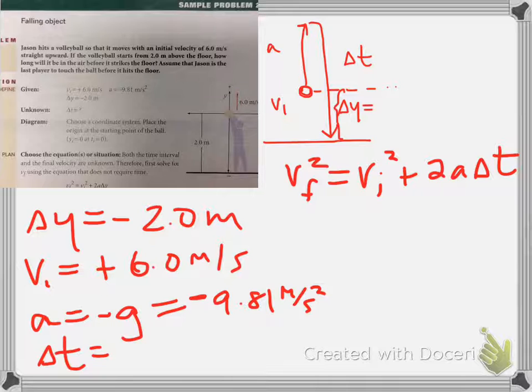Can we, in fact, solve there? How do they do it? They do that, and then they create a separate equation for delta t. Oh, that's messy, isn't it? That's ever so messy. I don't like that. Let's find a better way to do it. So, okay, here's one option. We can solve here for VF.